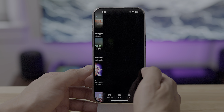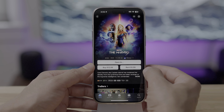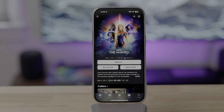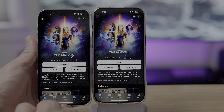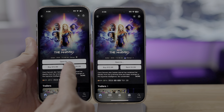In the TV app, let's pull up The Marvels — you can see that's on Disney Plus. You see the actual link there, and you can now tap that, which takes you to the Disney Plus section of the TV app. Whereas in the previous version of iOS, you saw it's on Disney Plus, but there was no way to actually tap it — it wasn't a live link and it didn't take you to any specific section.